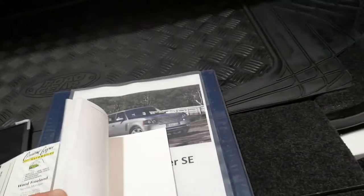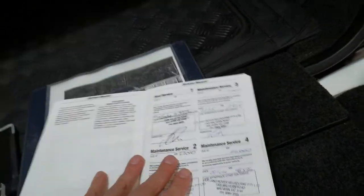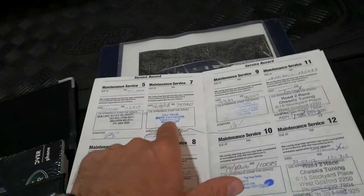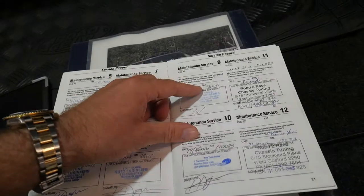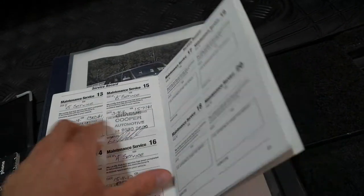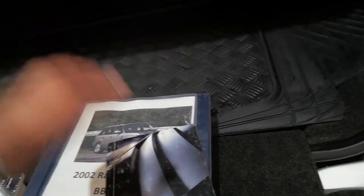If you're looking for the best Range Rover SC or HSE for sale, this would have to be it. It's been fully serviced all the way through and spent a lot of time at Top Tune on Canrobert Street, Mossman — they specialise in Range Rovers. When you look at the kilometres: 57, 65, 75, 88, 98, 110, 120, 130, 138, 147, 157, 163 — along with all this history. It's just fantastic.